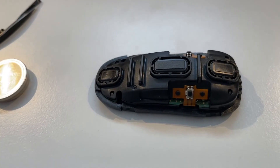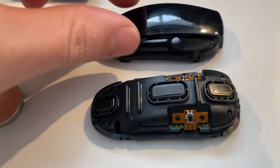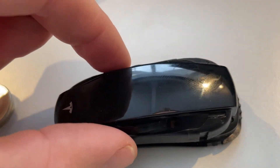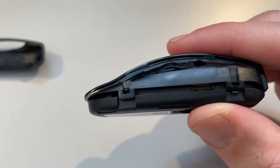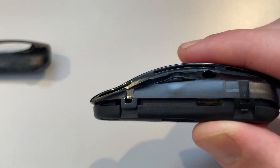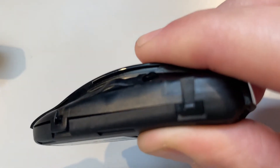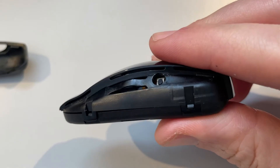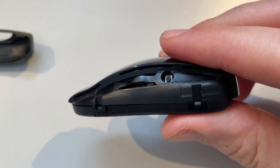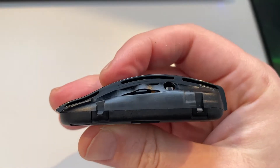The next step is fitting the actual housing over here. The housing itself snaps in place with these little tongues — you just place it on top and press it shut and it will snap in place. There are four of these snap blocks on both sides of the key fob, and I can confirm all snap blocks are now snapped in place.